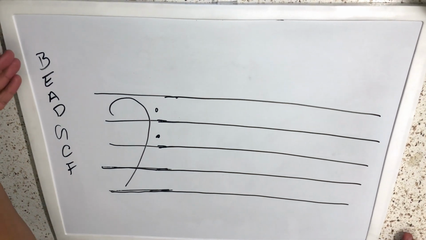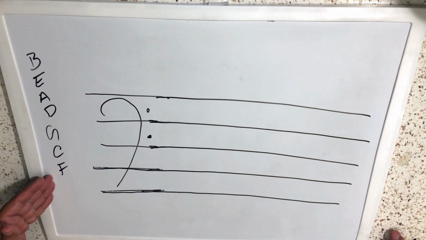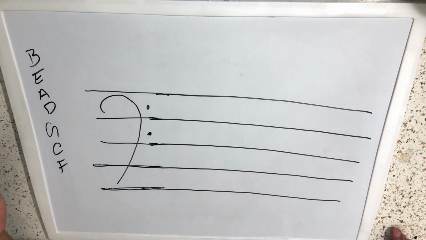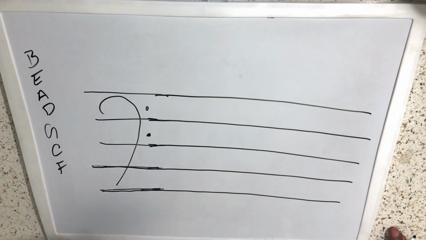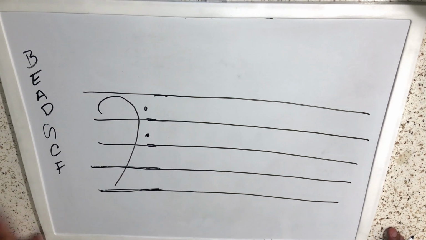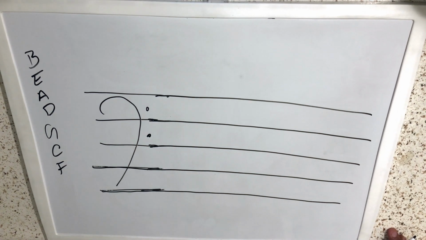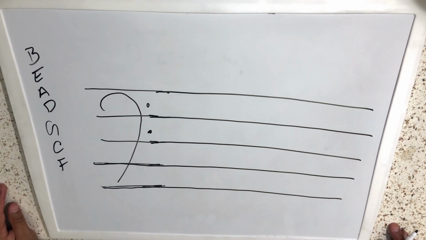To save some time, I have already written down the order of the flats for you. Just a quick reminder, quick key to have. Just as a quick tip, make sure to memorize these. The order of sharps, the order of flats. Just makes it really, really easy to have them memorized. It just makes your life completely easier, and you're going to see why. So let's jump right in.